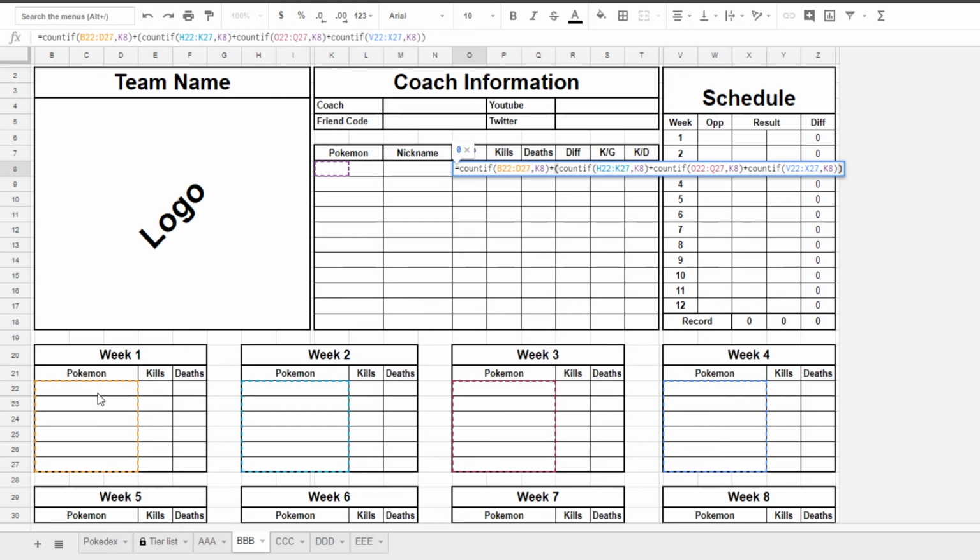If you see, I'm guessing this is like an orangish yellow, this is like a light blue, this is like a purple red or whatever, and then this is a fairly darker blue, but it's still like a light blue. You see where they all are now, right? If I do not lock my cells, because I don't think I showed this in the last video, they all drop 1, and then there is a Pokemon that I'm not accounting for. So you have to lock your cells.